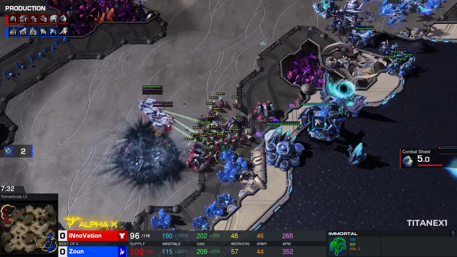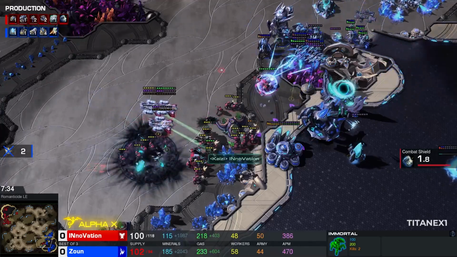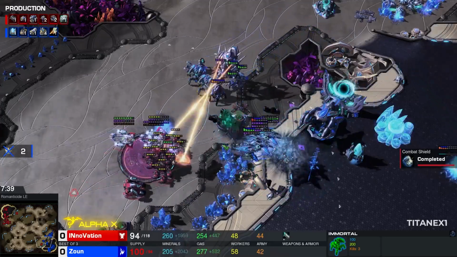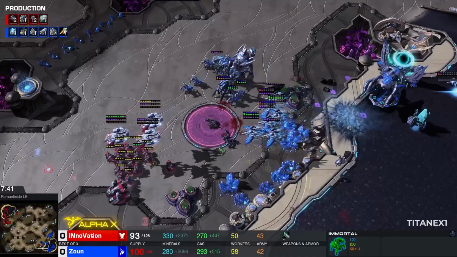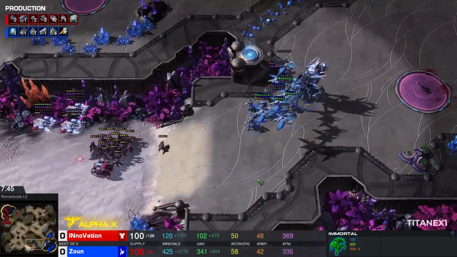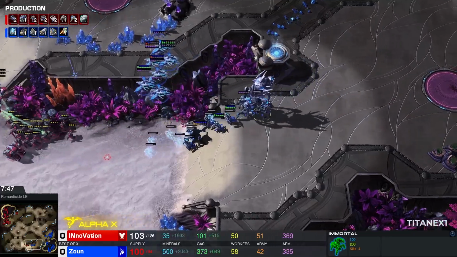That first Colossus did pop out. It's not able to deal the damage just yet, a little bit awkward, a little bit slow to get to the fight, but finally, will the Protoss be able to ward off the Marines? It looks like they will, but Innovation has actually not... Oh wow, that's actually huge.